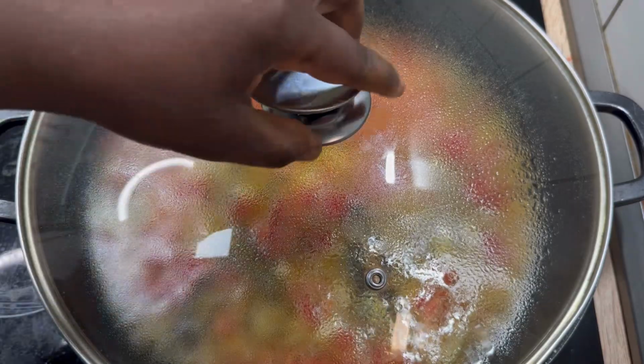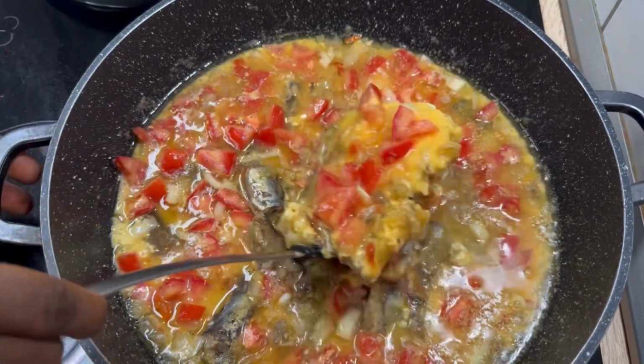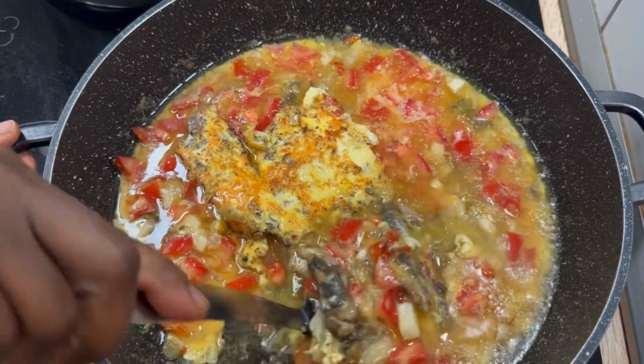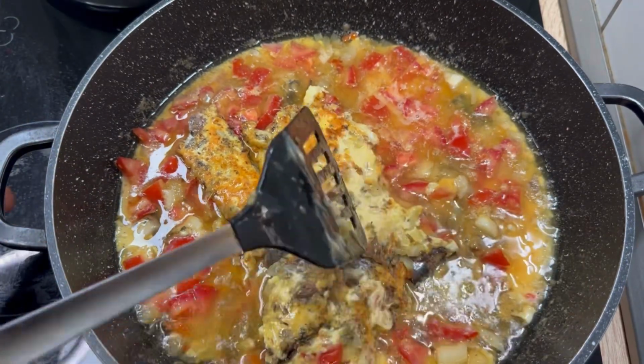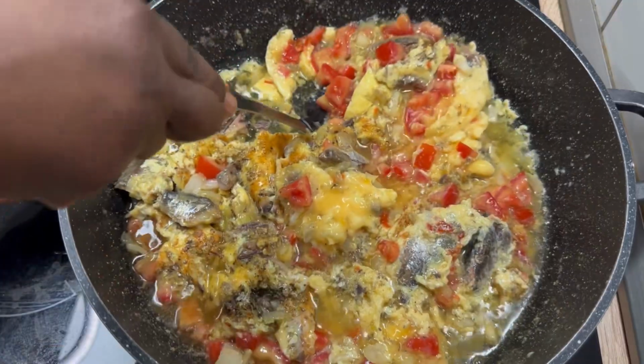After that, cover under low heat for 3 minutes. All right, so let it simmer for 3 minutes. After that, open it and flip together. Turn on your heat back to middle heat and fry for about 2 minutes.